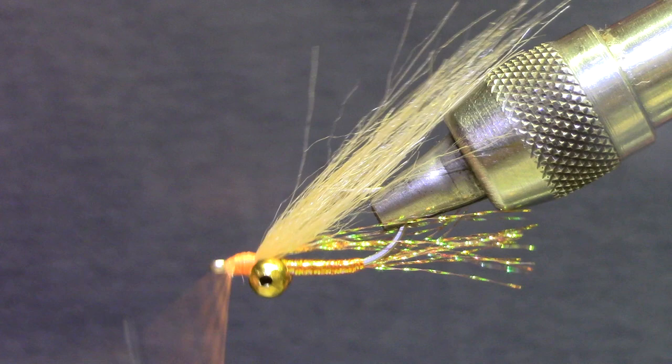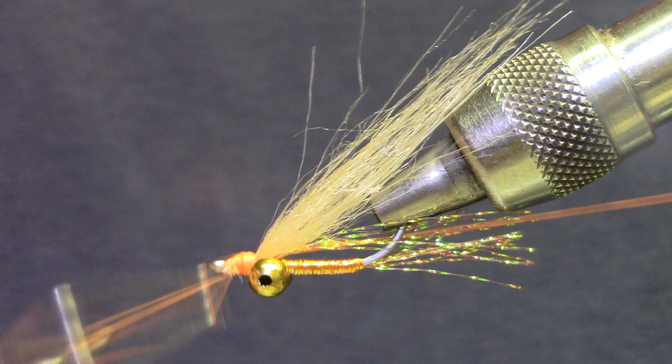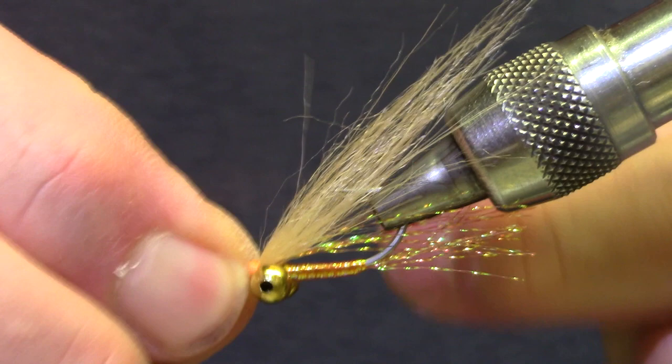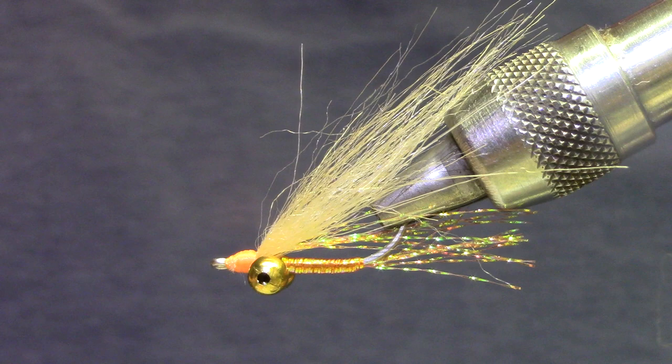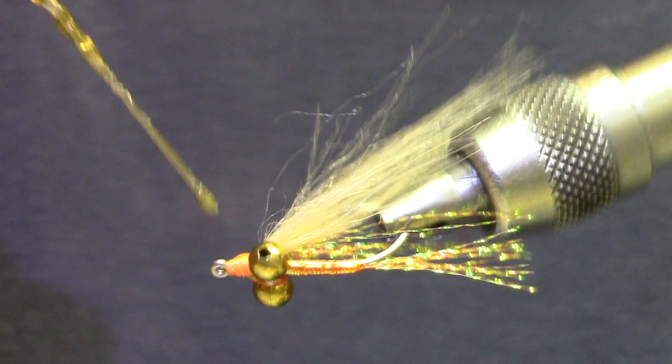If your thread is relatively flat when you tie your whip finish, you can make a lot more wraps and kind of finish off your shaping and smoothing. None of those wraps were very tight — now I'll tighten it up. Lacquer or head cement is a good idea on these. I'm just going to get a drop of water base. You can use super glue, hard as hull, UV resins. There you go, that'll put a little shine to it. Christmas Island Special — have fun.